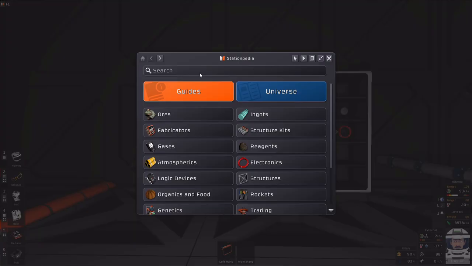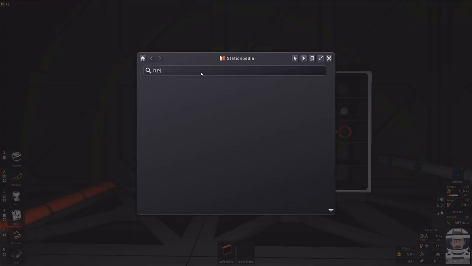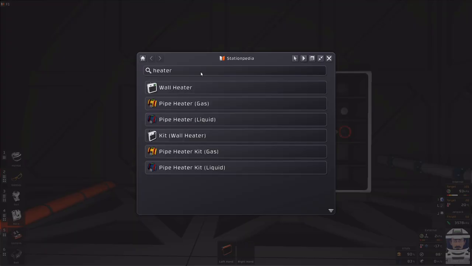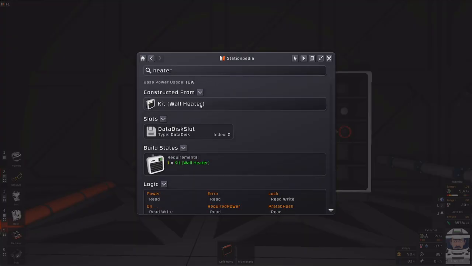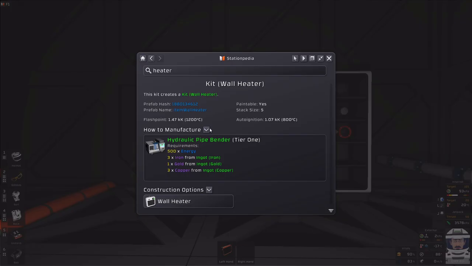So to start us off, why would you even want to use a system like this? Well, Stationeers has, in my opinion, probably three systems for atmospheric or pipe temperature control, and they range from how easy it is to set up to more complicated setups. The first things that you will be familiar with will be wall heaters as well as pipe heaters as well as coolers. For what they require from their kits, you don't require very many resources.